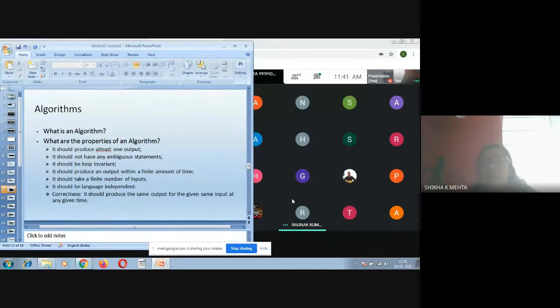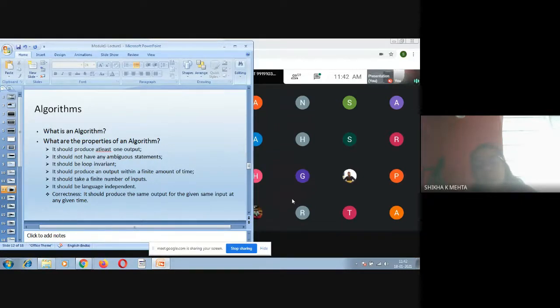That means if the algorithm is given the desired input, some legitimate input, or some given range of numbers, in that case it should give us the correct answer. For a sorting algorithm, if you are given a certain range of numbers, the algorithm should give us the sorted result of these numbers. If you are doing it for the ascending order, it should give the result in the ascending order. If it is in the descending order, the output should be in the descending order. So that reflects the correctness of the algorithm.